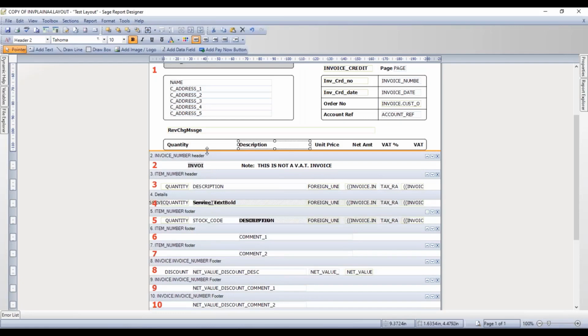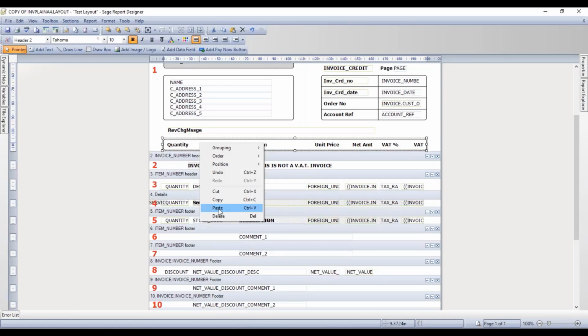Now, the easiest way to do this on a layout is to copy and paste an existing text box and then just change the text. So what I'm going to do is to copy the description text box and I'm going to paste it into this little bit of space over here. So I'm going to click on it and then I'm going to right click on it and then select copy, or the shortcut Control and C works too. Then right click into a bit of blank space and then select paste. And again, you can see there's a shortcut key, Control and V for that. So I'm just going to paste and then I'm going to move the text box into the right position.